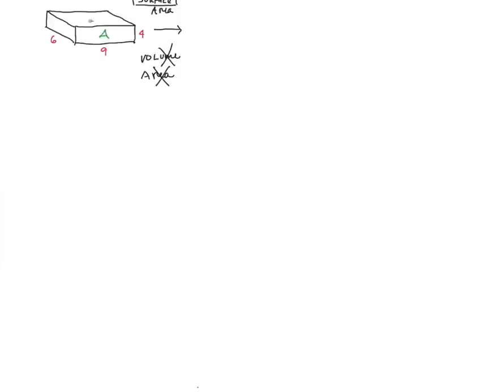We'll letter the ones that you can see with green. So that's A, that's B, and that's C. And as you can tell, there's going to be another one on the opposite side of A, and one on the opposite side of C, and one on the other side of B. So we will label those in blue. So this one here, we're going to call this D, the opposite side of C. And the one on the opposite side of A, we're going to call E. And the one on the bottom, we're going to call F. Okay, simple enough.